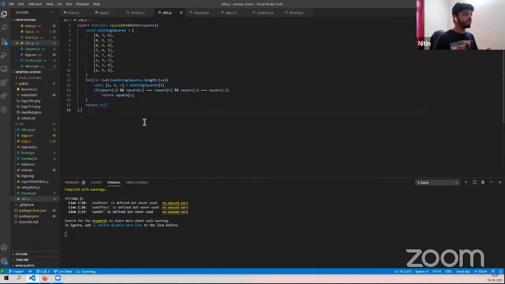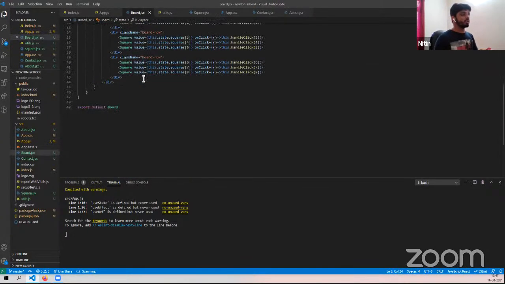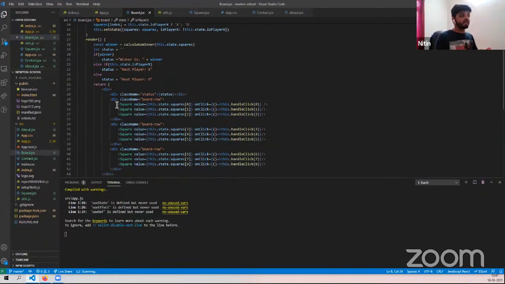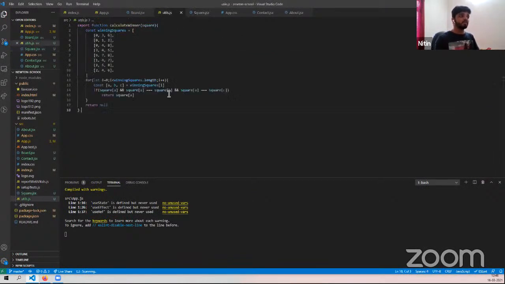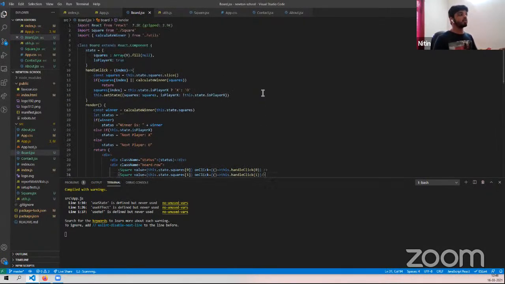Okay, so in this, basically what we have done is we had a board, and inside the board we had the whole logic, because the board was the main component which should have the logic. But we did not want everything to be there, so we divided the board into rows and columns, and each row is defined inside the board, but a column or a square is another component, a very small component that does not have anything. Since you have divided it, your code looks very readable, simple and maintainable.